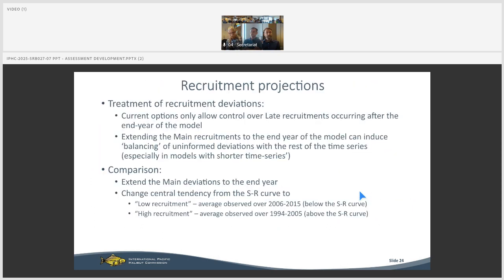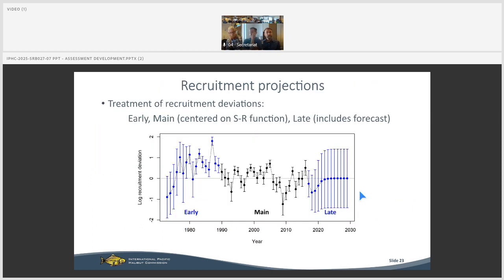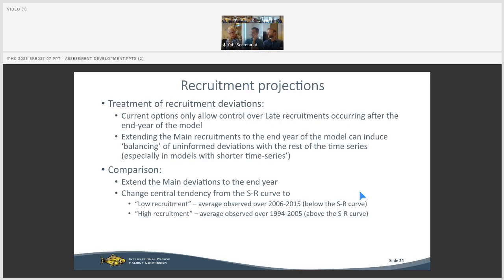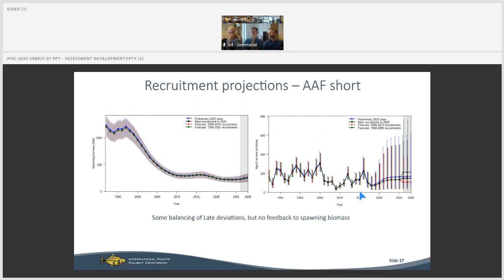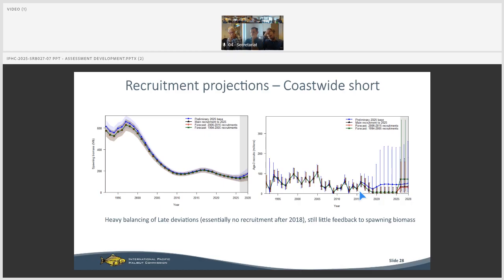Normally you only go up until somewhere in... right now, with the data I've got, somewhere around 2018 or 19. Okay. So we don't get this weird balancing stuff. But in order to use these controls, I had to extend it out. So that's why I was highlighting that. So again, there's still very little feedback to the spawning biomass, even with essentially saying, let's just say there's no recruitment after the data end, because there just isn't time for that to feed back in the 3 years.